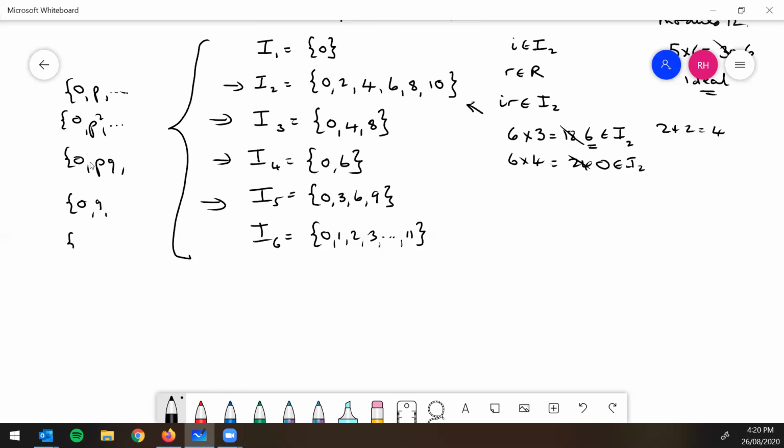And this one here is 0.1. And then we keep going. And this one, if you like, up here, we could write it as 0, and then we just go straight to p squared q, which is 0 modulo p squared q. So this is really, I've written it this way, but it's really just 0.